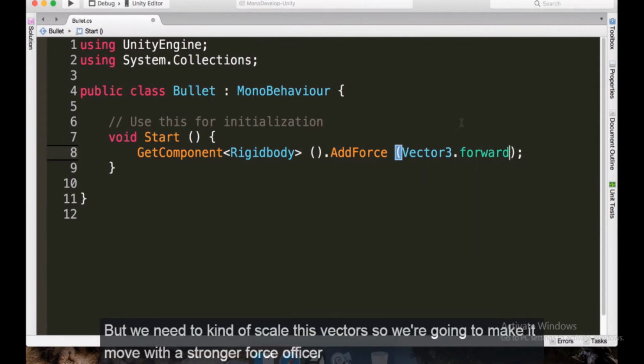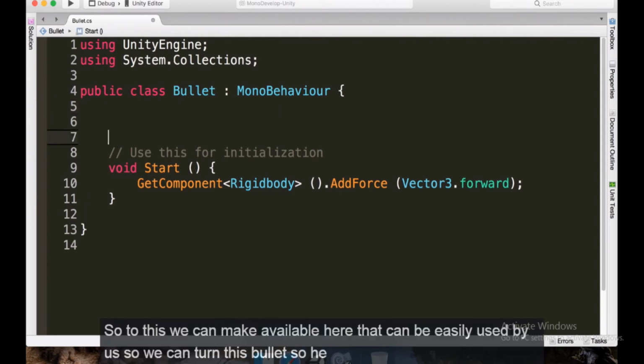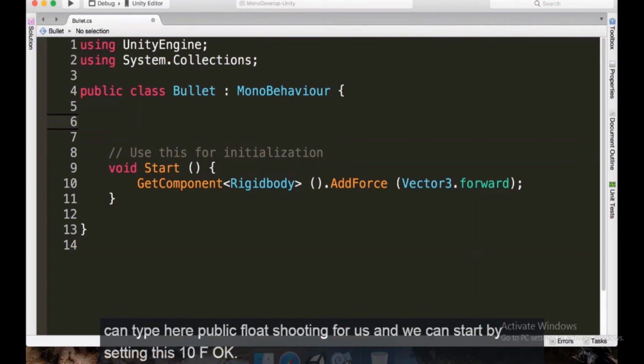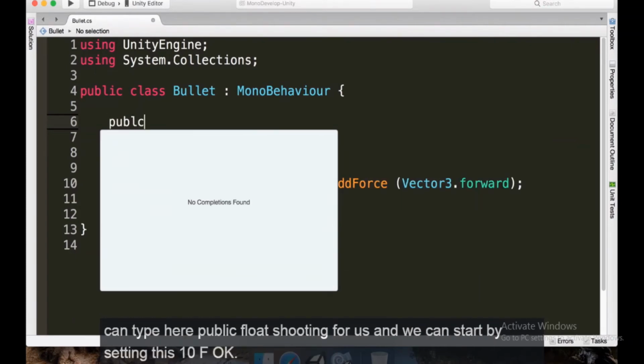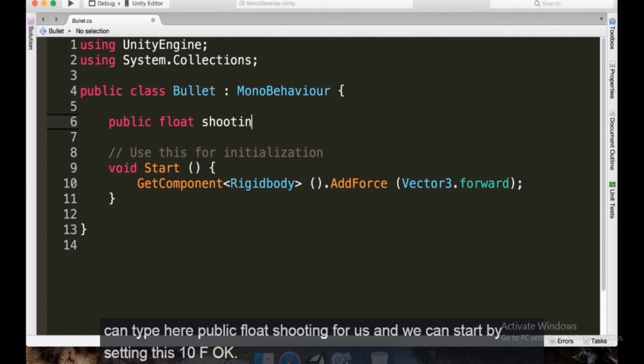But we need to scale this vector, so we're going to make it move with a stronger force or with a smaller force. To tune this, we can make a variable here that can be easily used by us, so we can tune this bullet. So we can type here public float shooting force, and we can start by setting this as 10f.